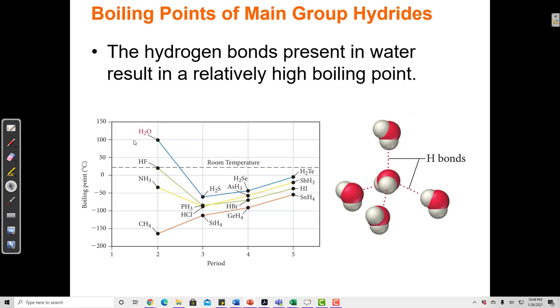So here are the boiling points of some other substances. Water has a very, very high boiling point given other compounds that are similar to it. So here are lots of other compounds that are about the same size and about the same mass as water. But these compounds, with the exception of HF, which still boils at about 20 or 30 degrees C, none of them come anywhere close to water, which boils at 100 degrees C. So those hydrogen bonds in water, four hydrogen bonds per water molecule, make those water molecules really, really sticky. So it's really hard to break those hydrogen bonds, and it's really hard to boil water.